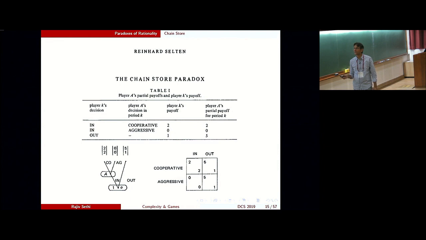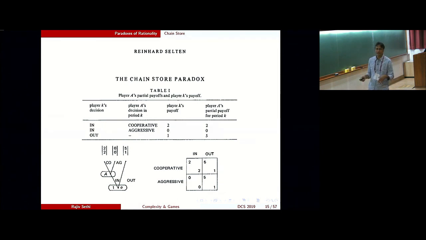First the local competitor decides in or out. In means that they're going to compete. If they compete, the chain store here, player A, can either aggressively slash prices, in which case they are both hurt, or they can accommodate. If the chain store is aggressive, they both get 0. If the chain store is accommodating, they both get 2, right? But the best thing for the chain store is that this person just stays out. If they stay out, they get 1, and the chain store gets 5 in this particular town, okay?